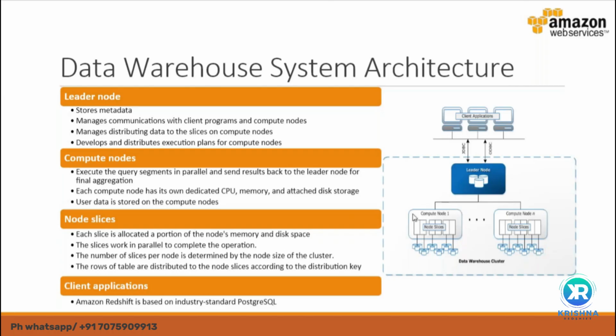All the slices will make use of the node's resources, because every node comes with a particular CPU, memory, and disk space. So all these slices will use their node's resources to do all the data operations. Are you clear about what is a slice, what is a compute node, what is a leader node, what is SMP, what is MPP? Yes, sir.